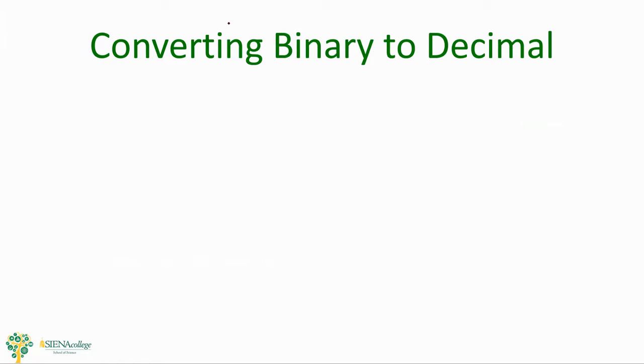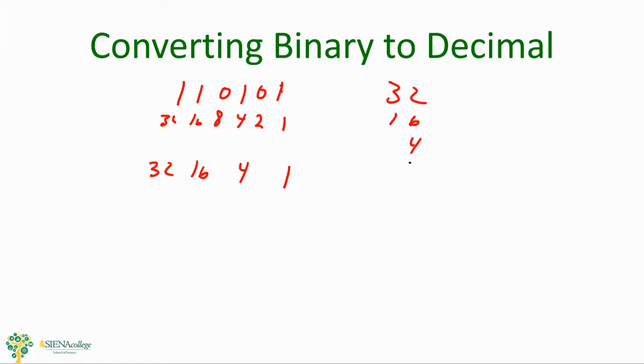Let's do another one. Let's come up with a number: 110101. So this is going to be our 1's position, our 2's position, our 4's, our 8's, our 16's, and our 32's. So we do have a 1. We don't have any 2's. We have a 4, no 8's. We have a 16, and we've got a 32. 32, 16, 4, and 1. 5, 11, 13, carry the 1, should give us 53.